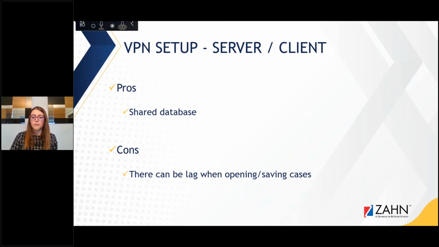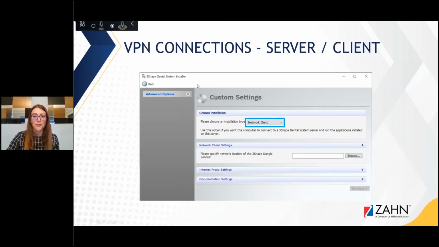The case information is accessed remotely every time it's saving. By default, 3Shape saves every 5 minutes, I believe. So every 5 minutes it's saving, it's trying to communicate with an office that's not nearby, and it does have a little bit of slowdown during those times. But with a good VPN and good internet, it's probably going to be not as noticeable.